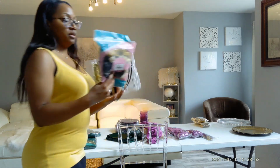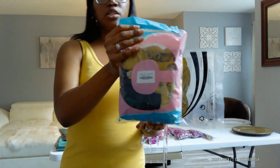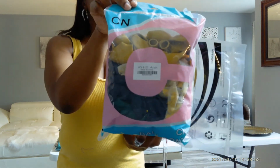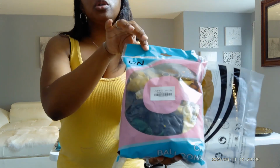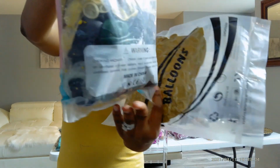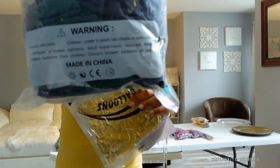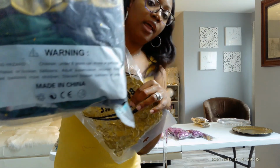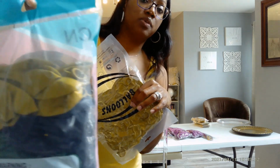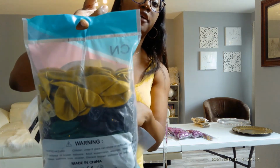I also ordered this balloon column kit. This kit was purchased on Amazon. I did Amazon because a couple of the things that I ordered, I wasn't sure if they were going to come in enough time. This kit has the Mardi Gras colors. It has green, gold, and purple, and it has some of the glitter balloons, the balloons with the confetti inside.